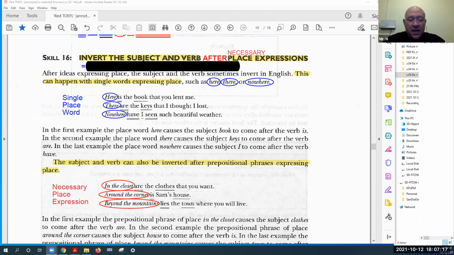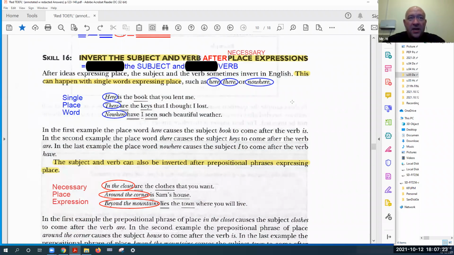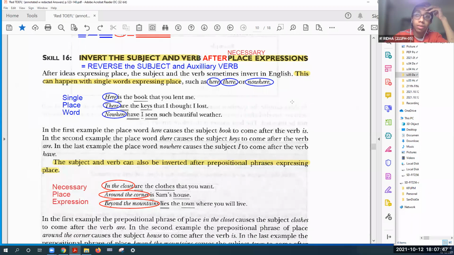In fact, let's see. Can you read that, Rita? What does it say? The subject and verb and auxiliary verb. Oh, so it's not just the verb, it's the auxiliary verb. And what I'm going to uncover, what can you guess what is covered? What did I cover here? Switch. Reverse. Or invert. Reverse the subject. And that's the meaning. When you invert, that means you reverse or you switch the order. Do you understand? Okay.